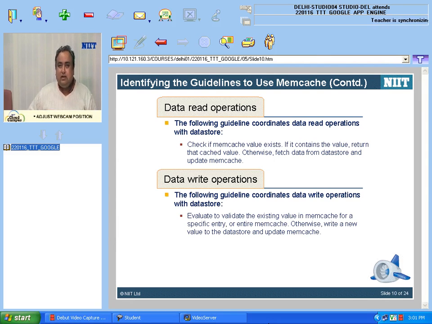These are the guidelines for read operations: check if the Memcache value exists. If it contains a value, return that cache value. Otherwise, fetch the data from the data store and update Memcache.